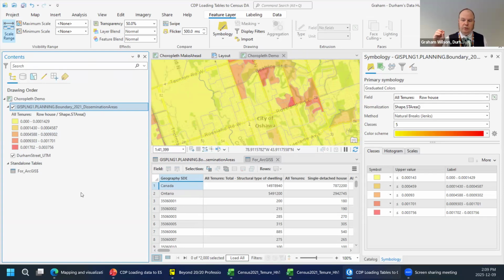So I joined the tables so that I can basically put the tabular data that I get from CDP into the feature layer that has the geographic location. If you were to add lats and longs to your data, then you wouldn't need a feature layer, but you might only bring it in as points. So you might make a bubble map that way if you have lats and longs. Now, depending on the type of map you're using, that could change the format you need to use.